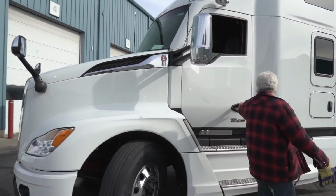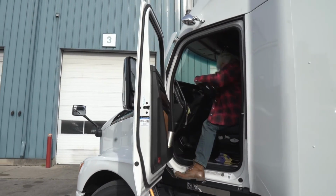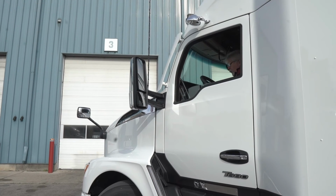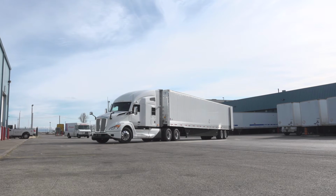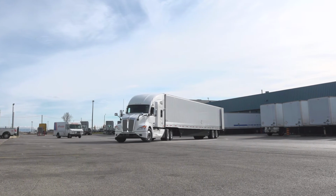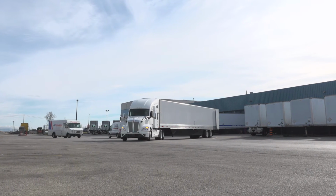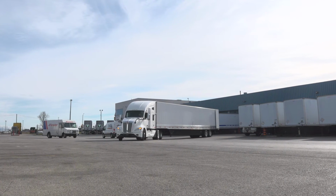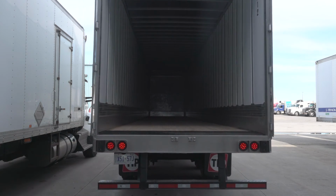If you don't have room to pull up completely straight, steer the trailer with gentle turns of the steering wheel towards the opening between the adjacent trailers. If you keep a foot or so between your trailer and the trailer on your left, you will clear the trailer on the right. If you're even the slightest bit unsure if you have adequate clearance on the right, get out and look. Continue reversing slowly until you bump the dock.